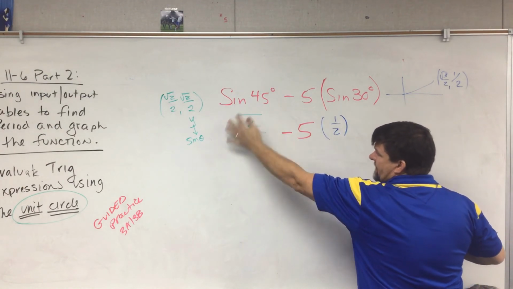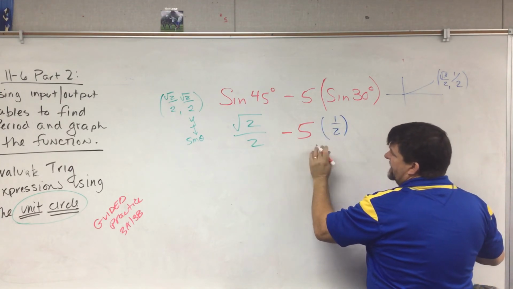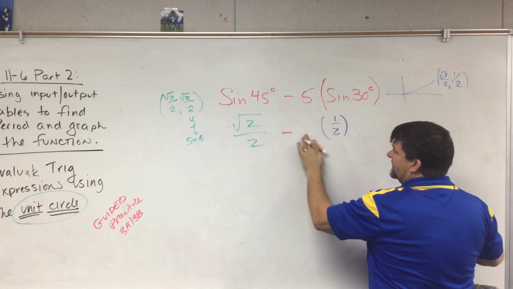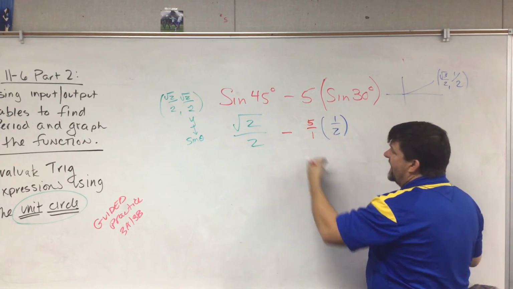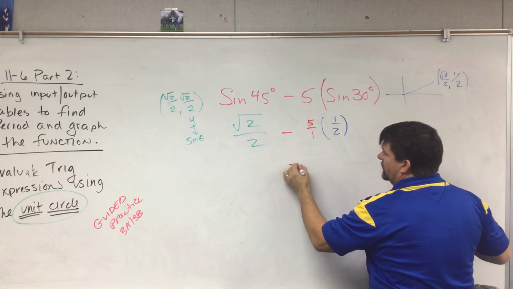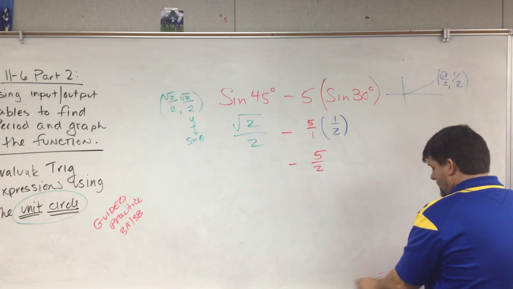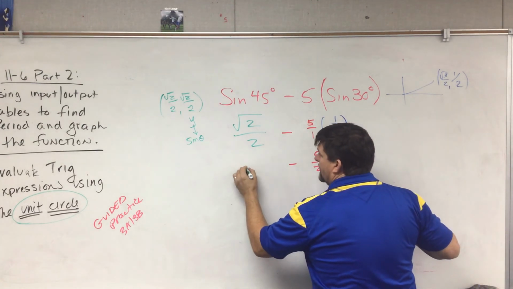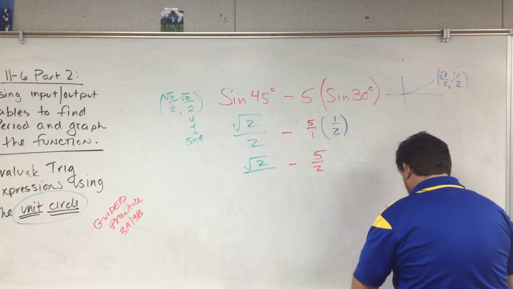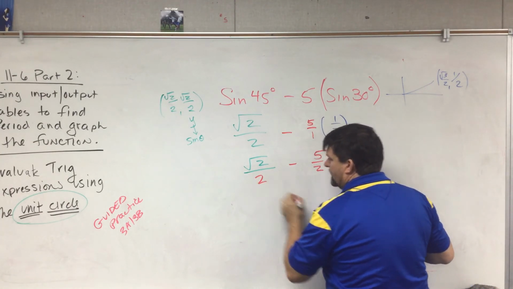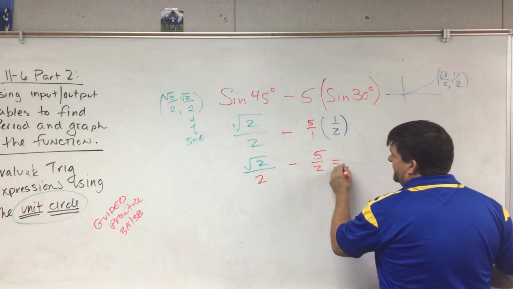Remember to rewrite a couple of different things. Leave this one alone right now. There's nothing you need to do to it. Now we've got this issue to deal with. All we need to do is remember to put this over 1. And when you're multiplying fractions, you multiply straight across. So we're going to get 5 over 2. And we're going to get root 2 over, now I'm going to do something a little different here, 2.